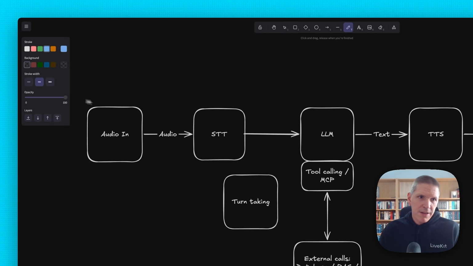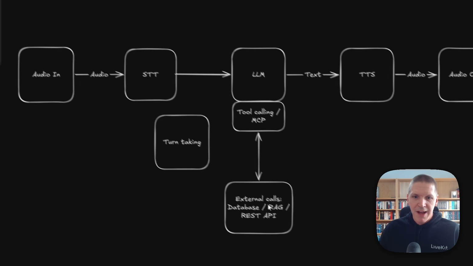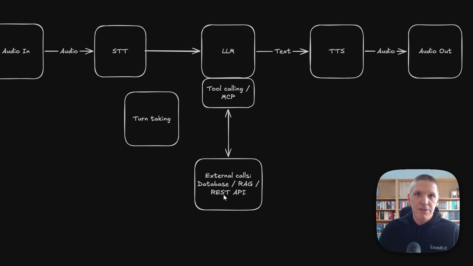So if you look at the typical pipeline of a voice agent, the user is speaking into the microphone, you're sending the audio to a speech-to-text provider, you're determining when the user finishes talking, when it's the end of their turn, when you want the agent's turn to start. You're crafting your response within the LLM. It's taking the user's input. Maybe you're doing external calls to APIs or databases or something.